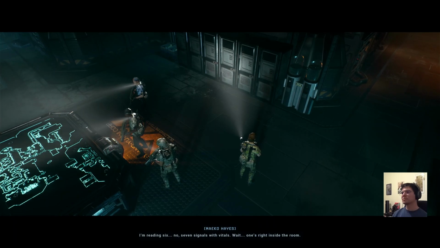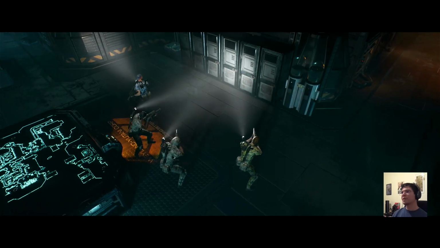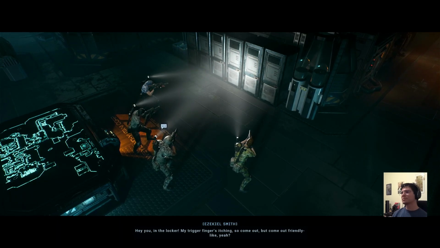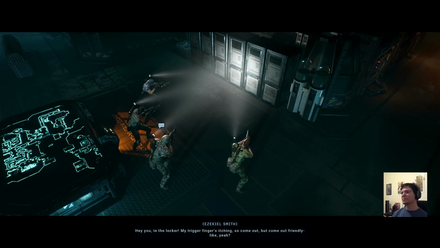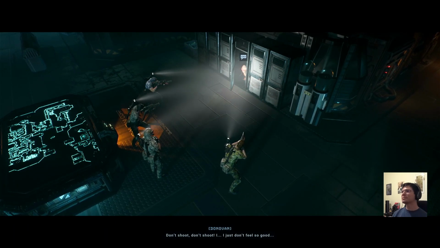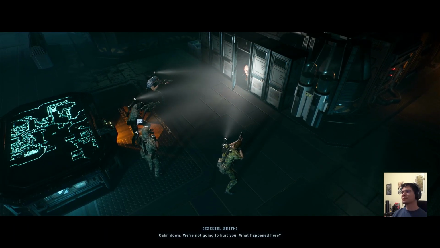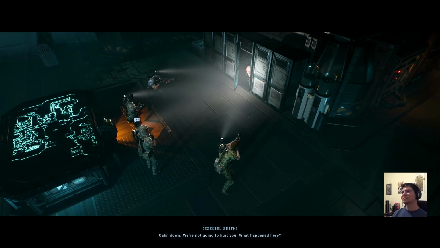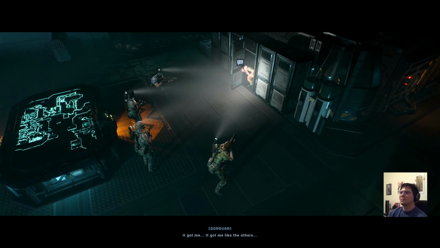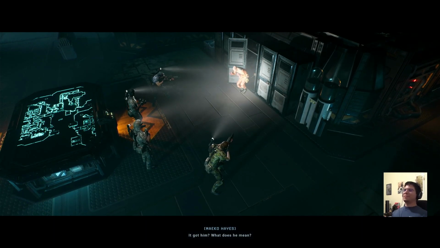Wait, one's right inside the room. What? Hey, you, in the locker. My trigger finger's itching, so come out. But come out friendly-like, yeah? Oh my god. Don't shoot, I just don't feel so good. Calm down, we're not gonna hurt you. What happened here? It got me. It got me like the others. Oh god. Got him? What does he mean?